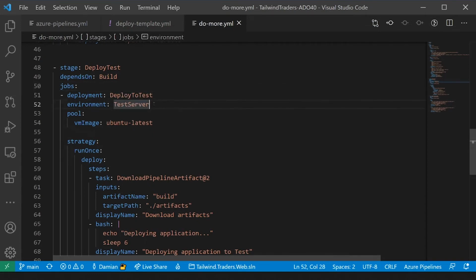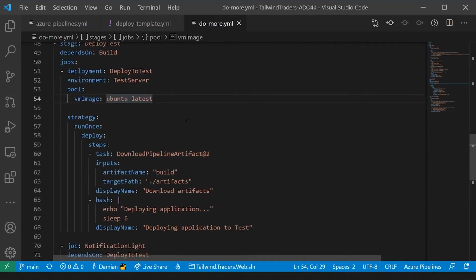Number one is that we can define an environment that we're deploying to. And you saw before, that means we can secure those environments. We can put gates on those environments to make sure that you can't go to that particular environment unless you've passed these tests, or you can't do it inside business hours, or it needs approvals from somebody. A whole lot of stuff is possible there.